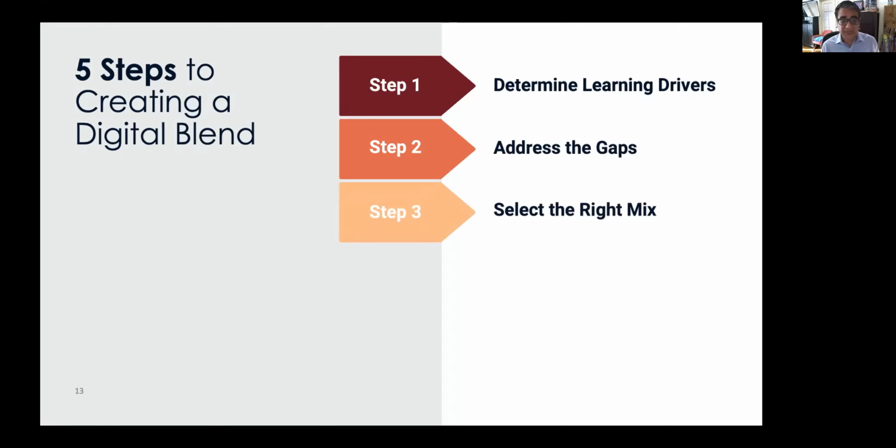Okay, we're going to be using Zoom here and there. Over here, we're going to have an asynchronous team activity. So these are the kind of choices you'll be making to select that right mix. And then get the big picture. What's the online journey actually going to look like from beginning to end?